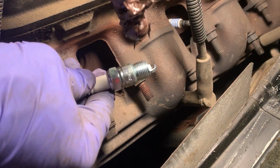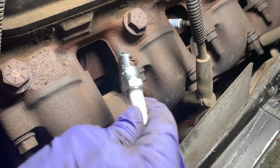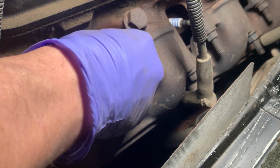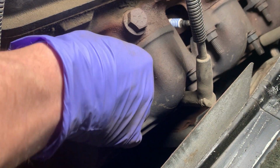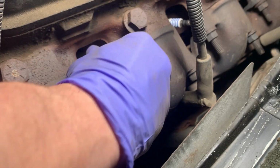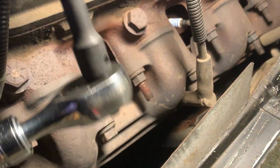I'm definitely gonna apply a little bit of anti-seize to the new plug threads. That way, whenever I have to remove the spark plugs again, it'll be no question whether or not they'll come out. Okay, let's go ahead and thread that guy in by hand. You can use the socket to get it the rest of the way. And I'm not gonna try to torque these to spec. I'm just gonna make them nice and snug.